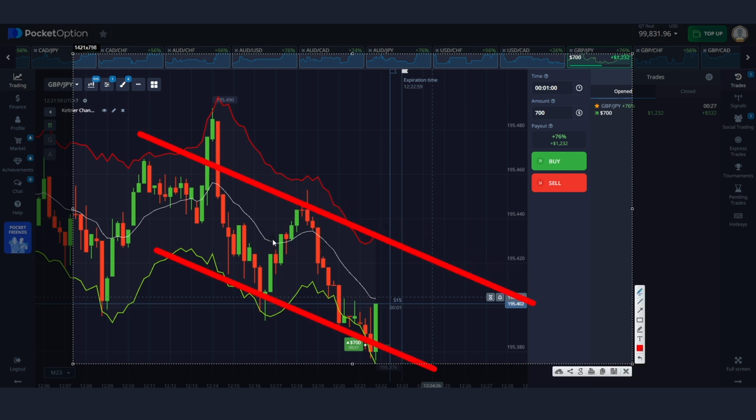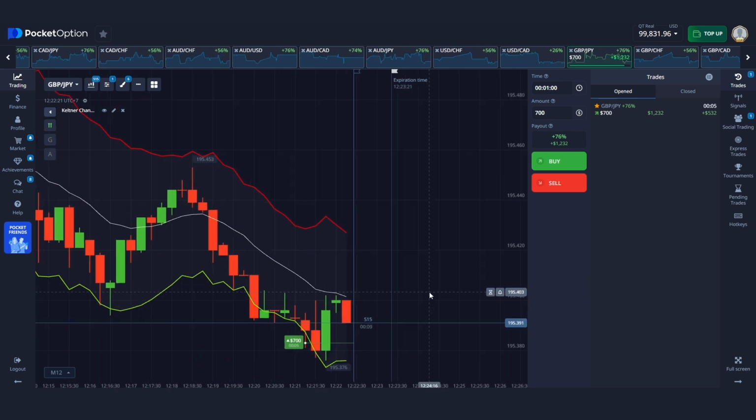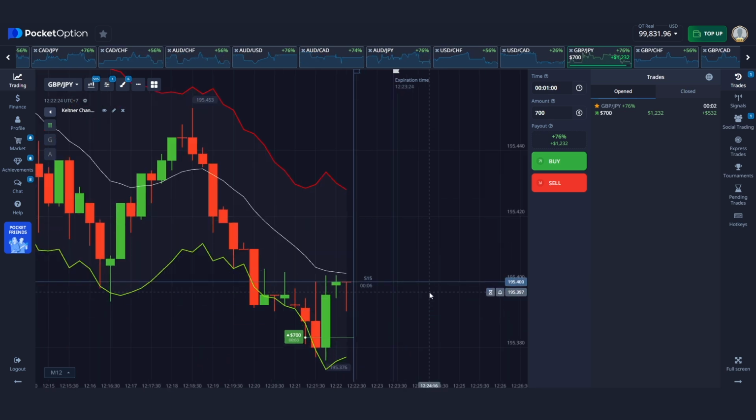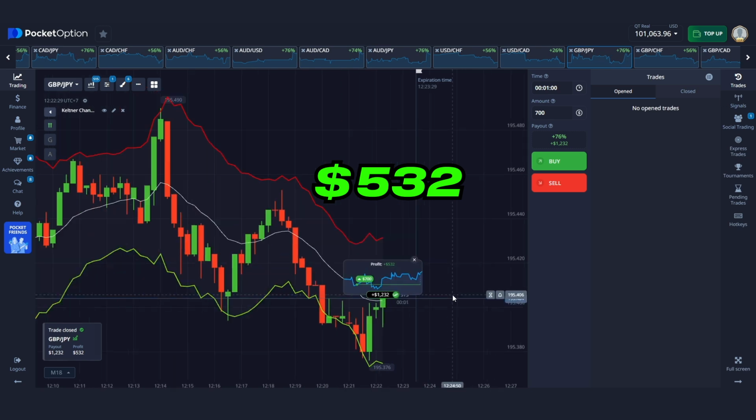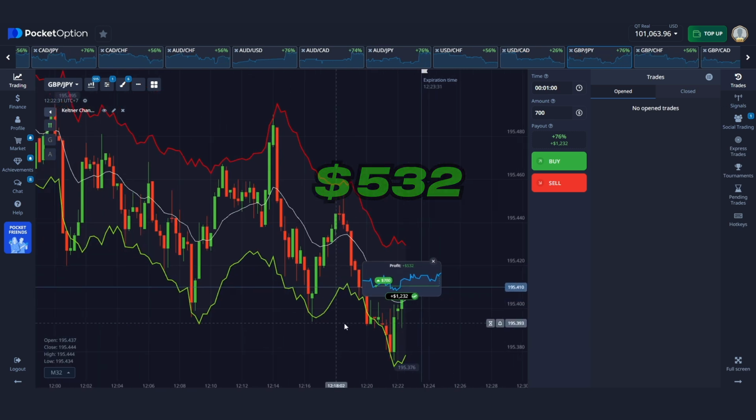And according to market rules, the price always bounces from the lower boundary to the upper one. Yes, sometimes it goes above or maybe below or doesn't quite touch our boundary. That happens too. The price can behave like that sometimes, but these are all exceptional cases. For the most part, this rule works very well for us and we should use it. And accordingly, this trade brings me profit. That is, I entered from the lower boundary and made money.